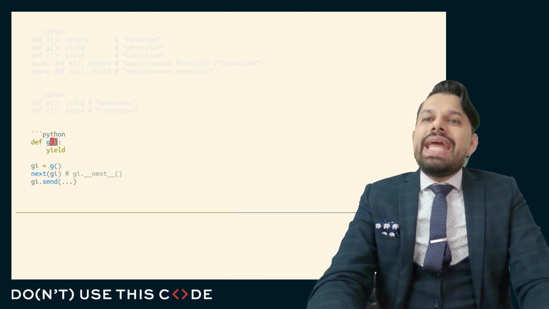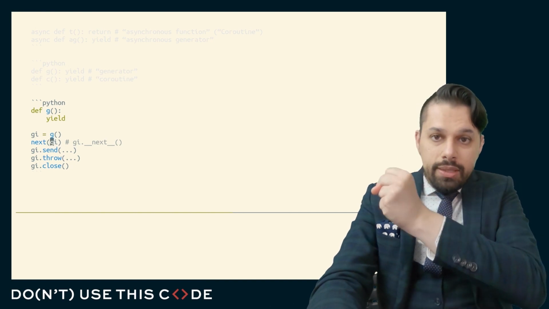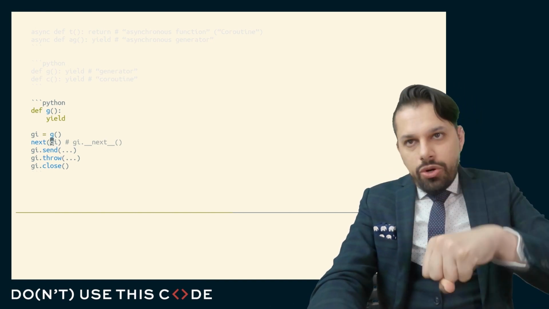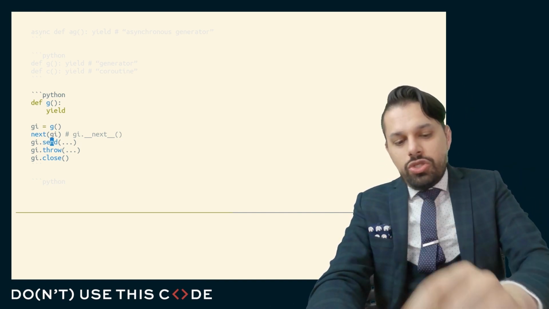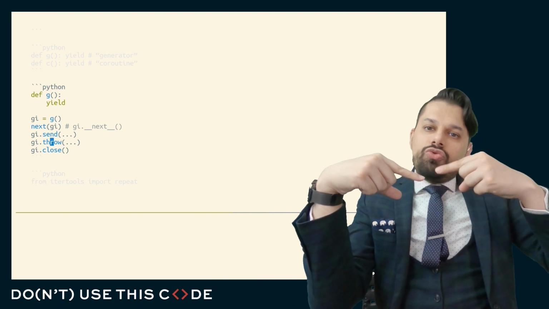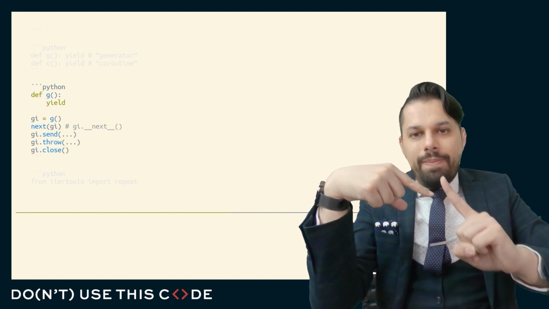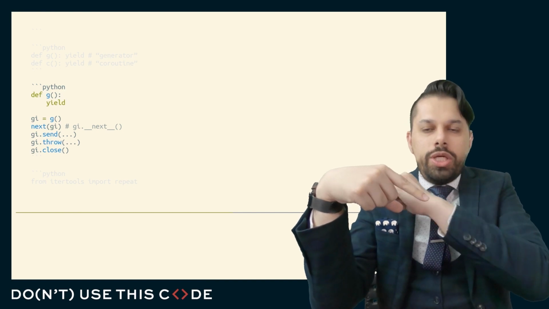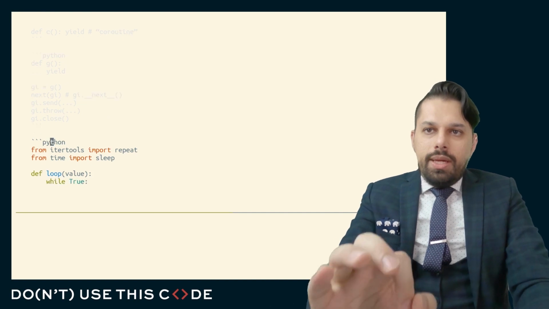No. If you look at the generator API, it's not just the ability to do a next on this, to do an underscore next and then go to the next element. For a generator, you can also send data back into it. You can throw exceptions back into it. This is how, if an exception is raised within the context manager block, it can make its way back into the generator if you use the generator formulation for this. You can even forcefully close the generator instance.